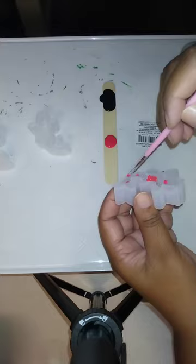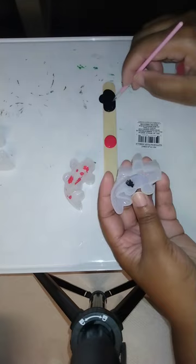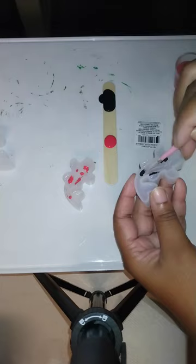And I do like the way it looked when I painted it before I poured the epoxy in. Painting onto the mold, it looks a lot better and a lot cleaner. So if I ever do it again, I will be doing it this way.